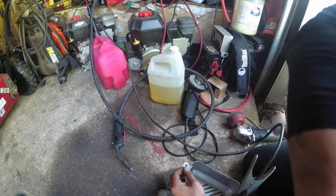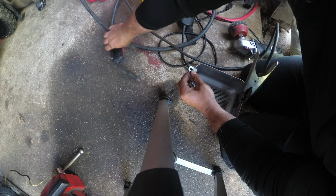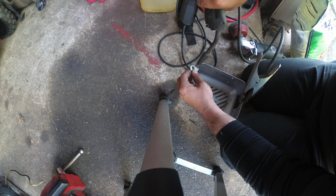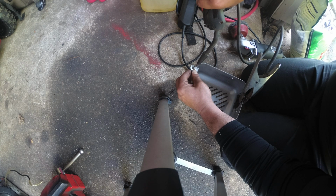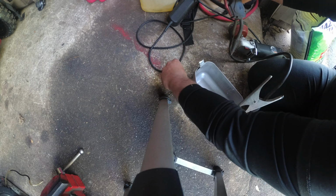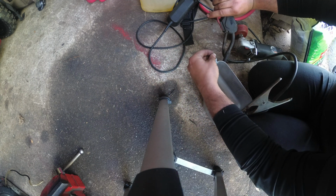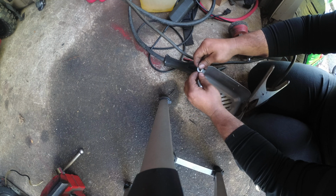Now, can you guys see this? No, you can't. Remember, this is just going to be a quick tack. Close your eyes. Alright, so we know we have a good ground. And now we just gotta worry about just tacking these two pieces together, and then I could really go to town on this weld.